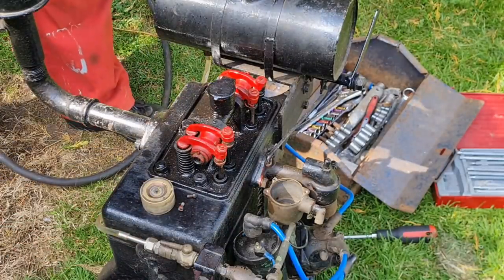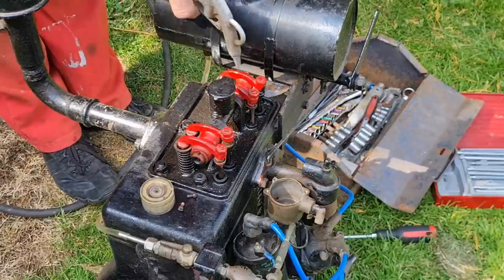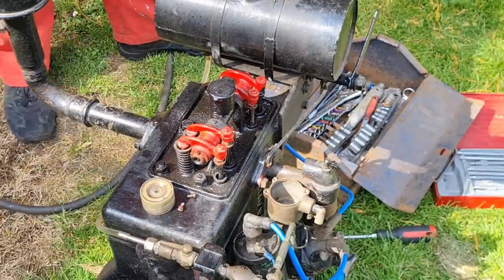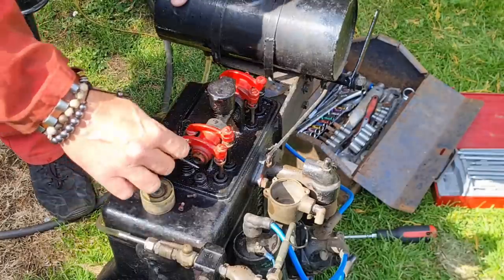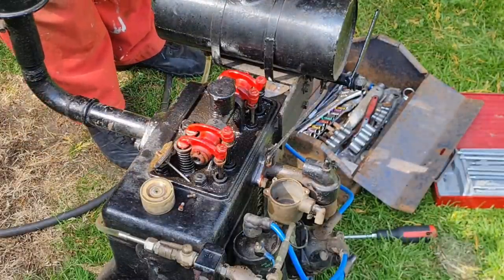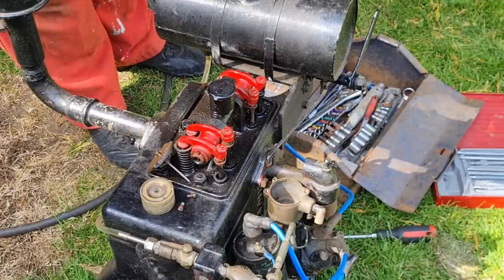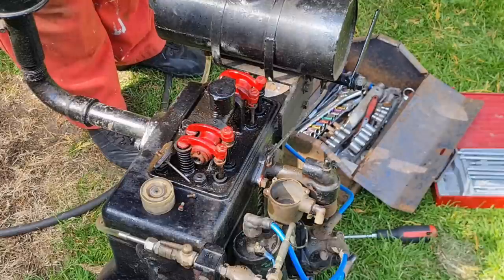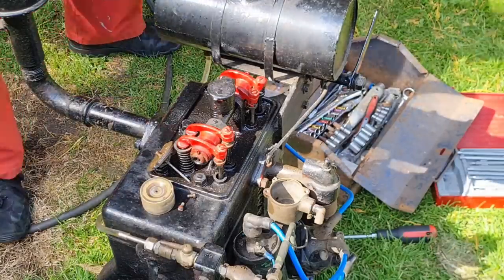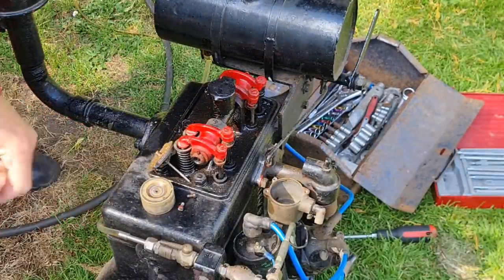I would always turn it off. We'll give that a try, I think. I think we'll dump a bit of petrol in it and see if it actually gets up to the carb. There we go, we've got half a tank of petrol. Let's see if we get anywhere. Petrol on. Wow, look, that's coming up here, look.